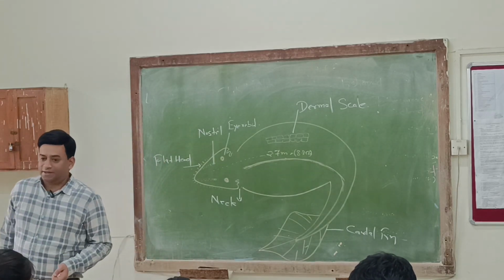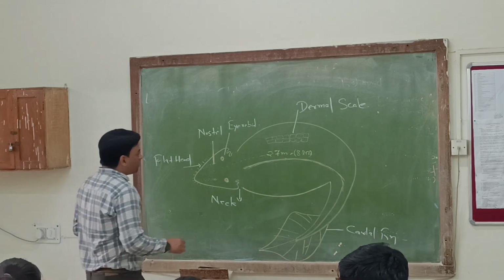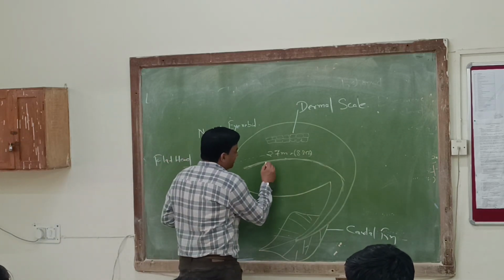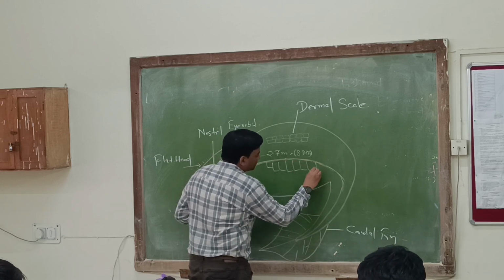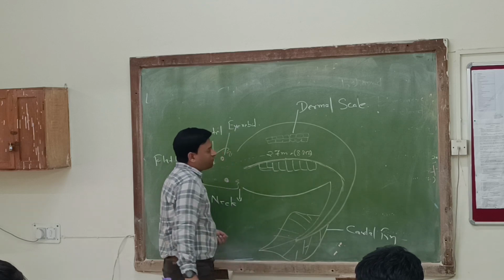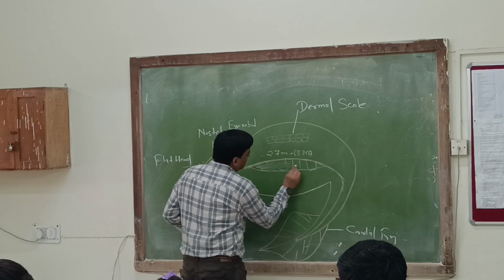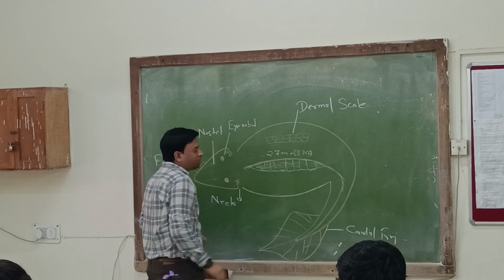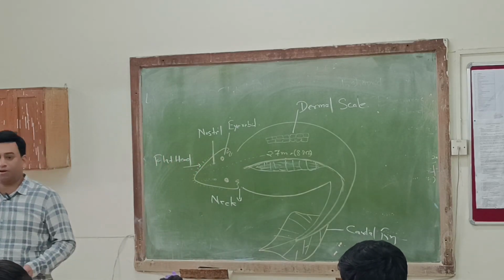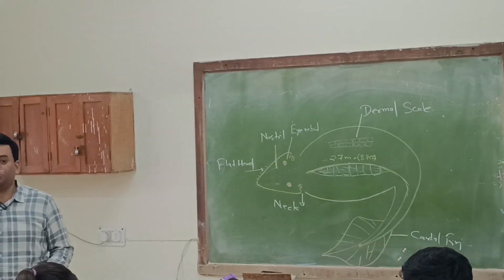Then another very interesting character which shows that this is not a fish. This is 100% amphibia. Why? Because it has got the interconnected rib cage. Fish do not need a rib cage. The vertebrae get fused and make a rib cage. Why do you need a rib cage? You need a rib cage because you have to drag your body on the land, to protect your visceral organs, to protect your liver, your heart, your other organs and reproductive organs. You need a rib cage.